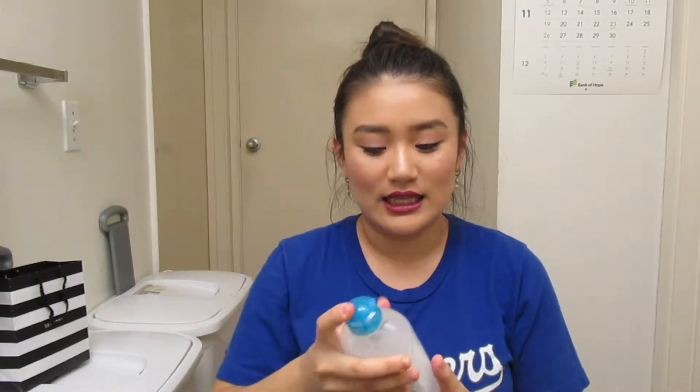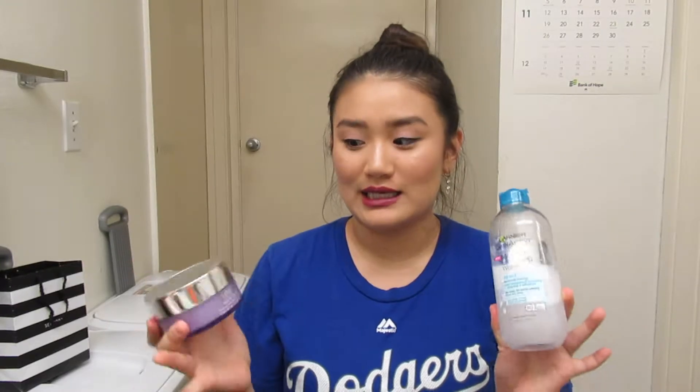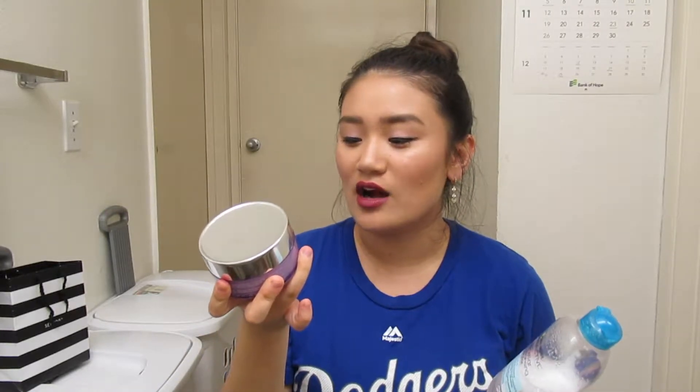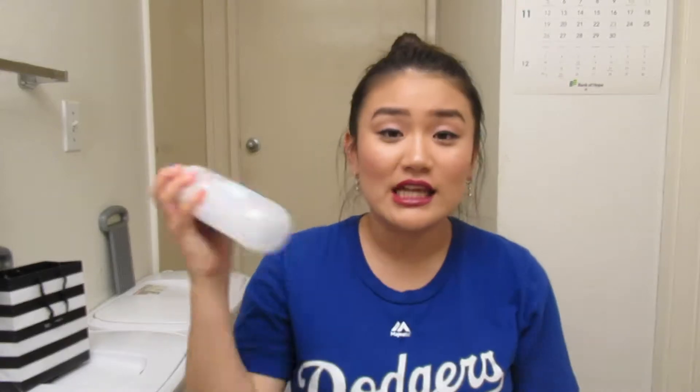When I come back from school and I've been wearing makeup and it's time to take off all that dirt and grime, I like to go in with these two products. This is the Garnier SkinActive micellar cleansing water. Obviously I'm not going to use both of these on the same day because that's excessive. The second thing is the Clinique Take the Day Off cleansing balm. I'm going to talk about the micellar water first.